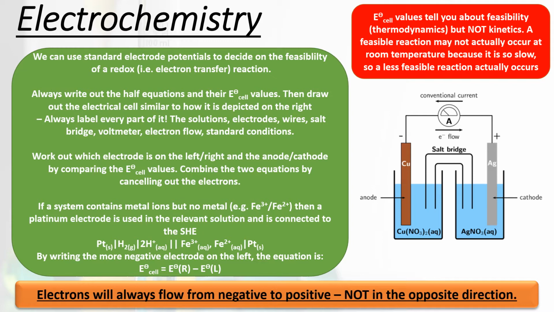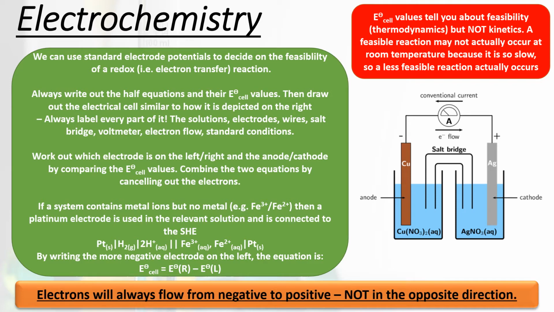It's very similar to the idea of feasibility and spontaneous reactions in thermodynamics and Gibbs free energies, for example. There, if we have a spontaneous reaction, the reaction goes without us needing to put any energy in. And the same thing applies here. If we have a feasible electrochemical reaction, this reaction will spontaneously happen.